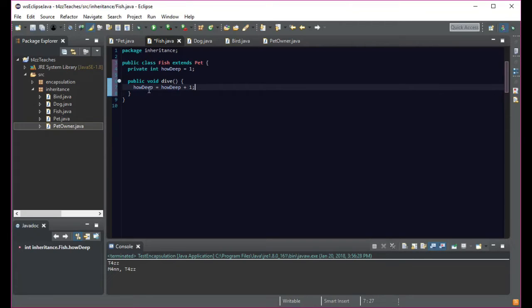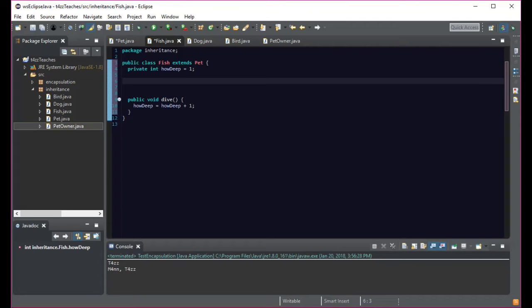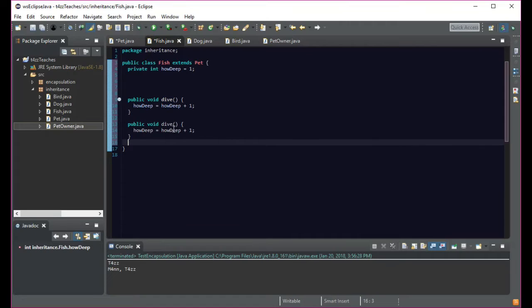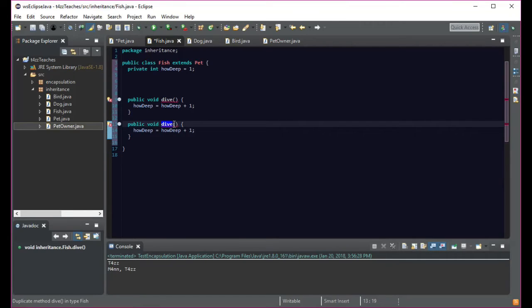Okay, so when we tell it to dive, it's actually going to do that. But now we want to be able to get how deep the fish is. We don't want to be able to set this. We just want to get it, because this is going to do that. And maybe we could even do a surface constant, S-U-R-F-A-C-E, surface, and that will be a -1. So we have -1, so he'll be able to go up and down.